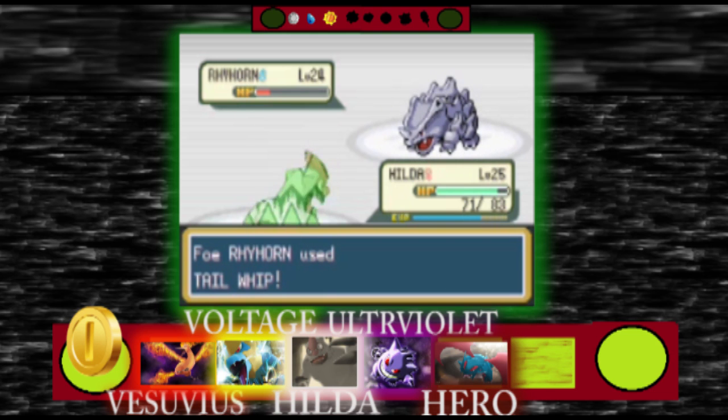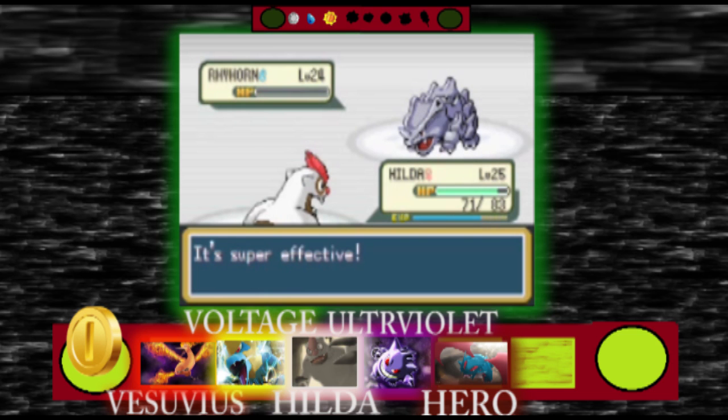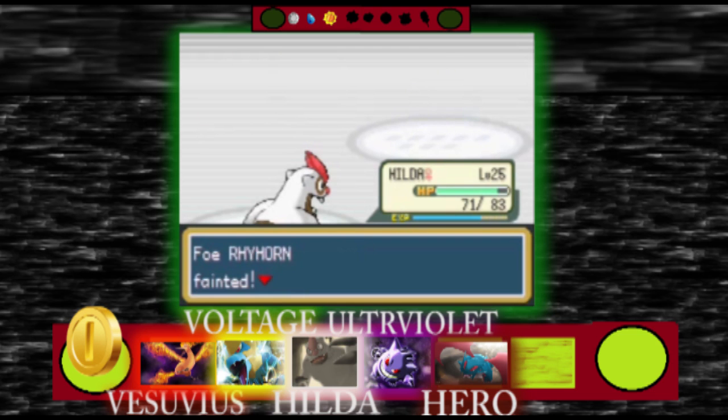apparently, was that a crit? I wasn't paying attention. Wow. Alright, we took care of Rhyhorn, no problem. It was level 24. I don't know why it's one level lower than the Onix, but I guess so. Level 26, so everything's on par now, as far as I'm aware.